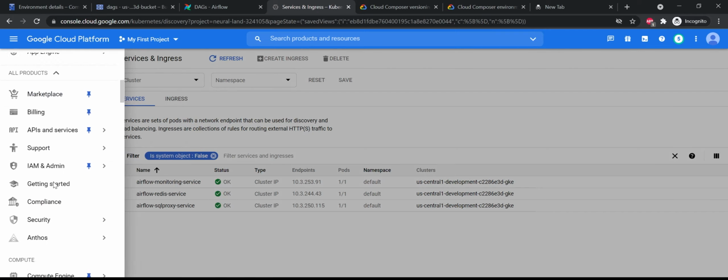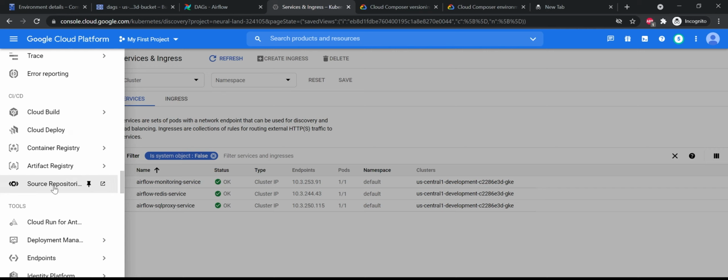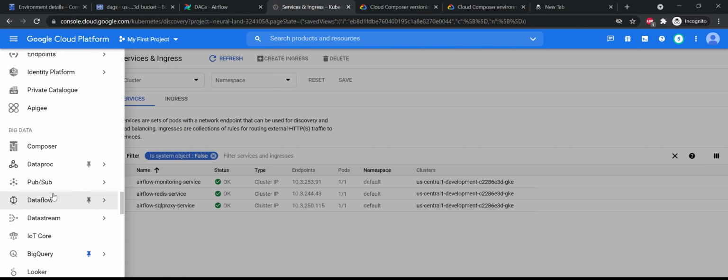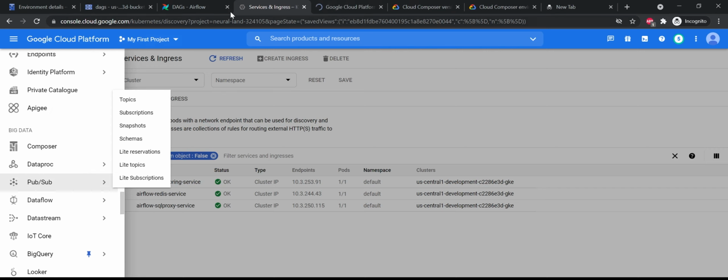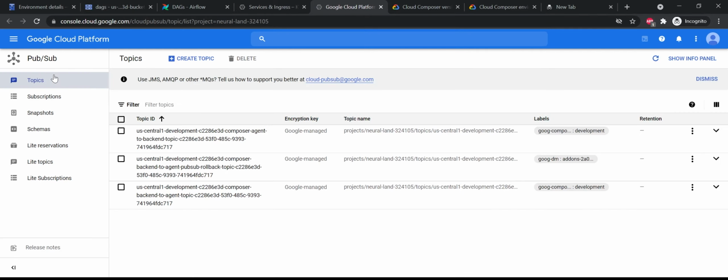Then I want to show you the topics and the subscriptions which are created. So we will again come down to the big data section and open Pub/Sub. And in Pub/Sub, you will see that 3 topics are created. One is for composer agent to backend, and one is for composer backend to agent. And there is this rollback topic.